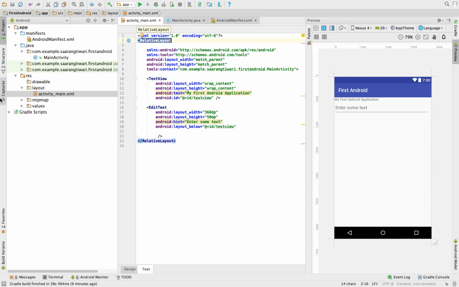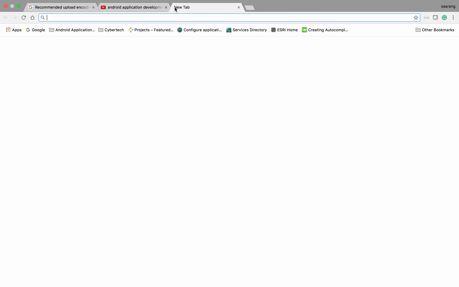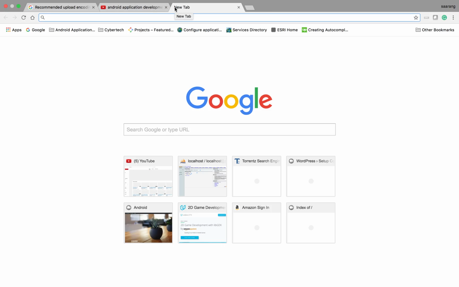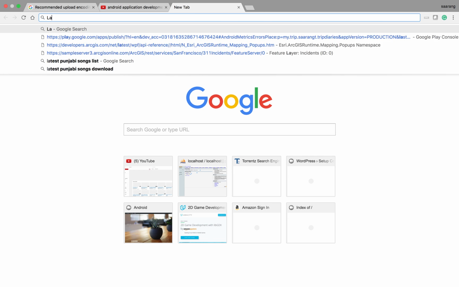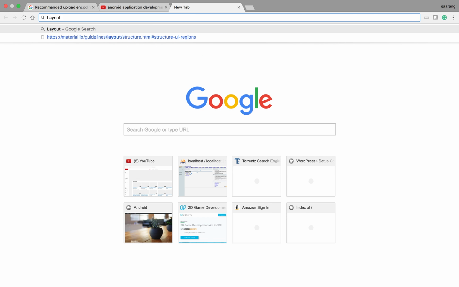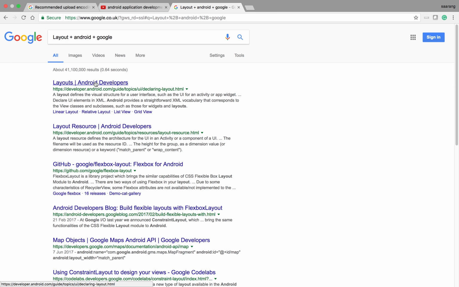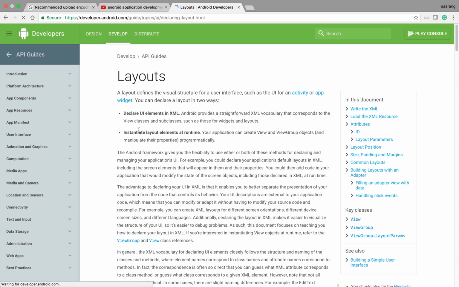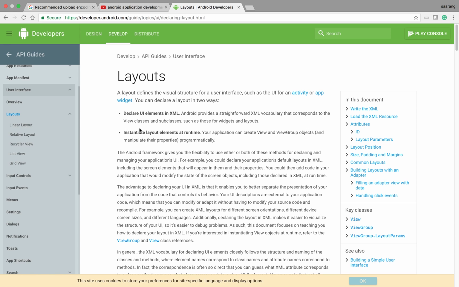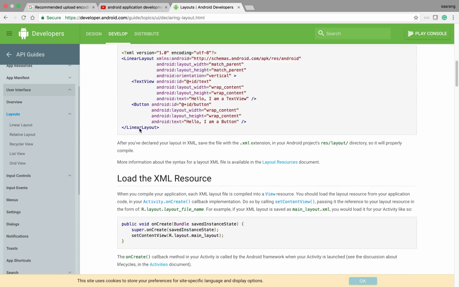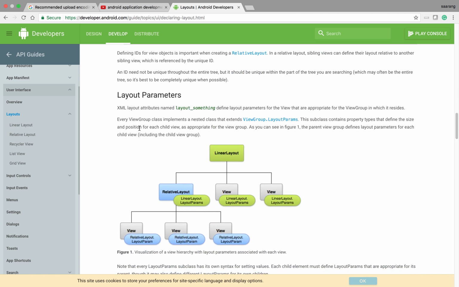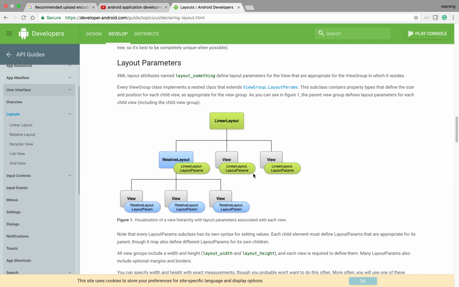For that, I can help you a little bit. Google has beautiful documentation for that. All right, that's what we want. See, layouts. We have relative, linear.